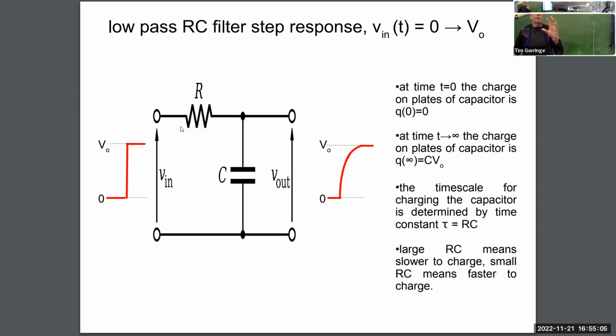With time, though, this capacitor starts to charge up. As the current flows through the resistor, the capacitor starts to charge up, and the current flowing through the resistor starts to decrease. And so with time, what you see is a voltage appears across the output, because the output is the voltage across the capacitor. And ultimately, this entire applied voltage gets applied across the output. And so you can see here that it's passing a low frequency.